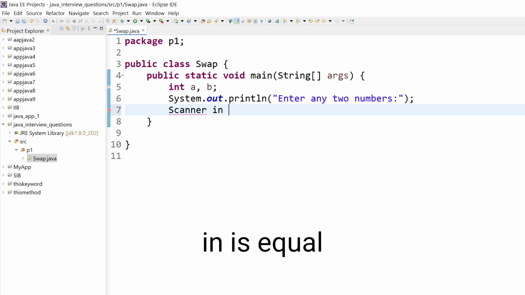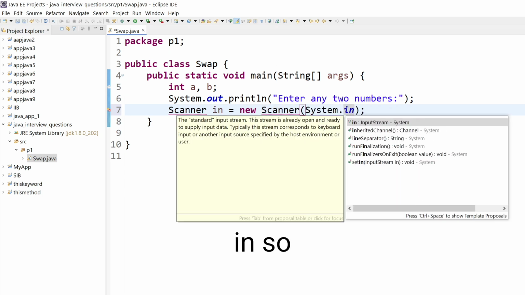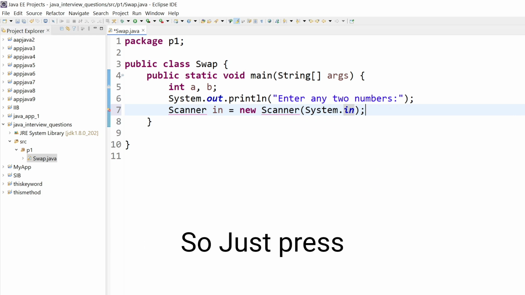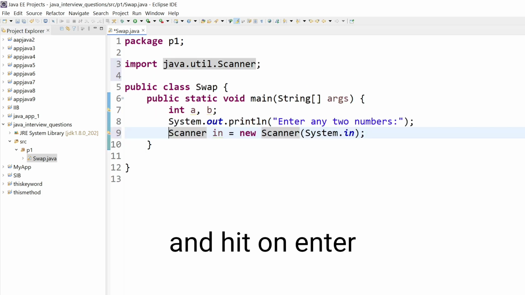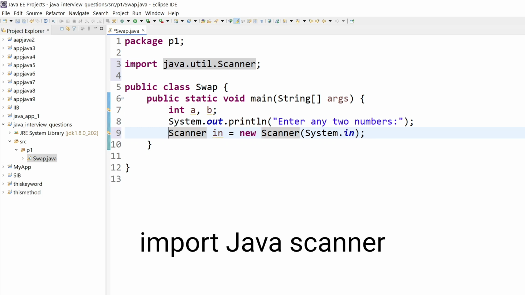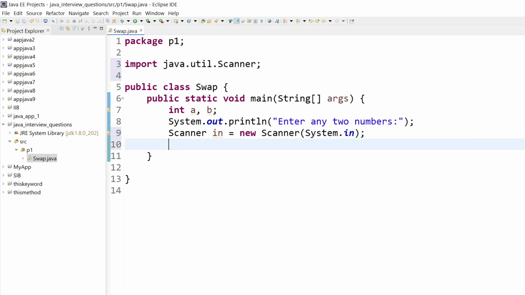Scanner in is equal to new Scanner(System.in). So see here, it is giving me an error. So just press Ctrl+1 and hit Enter, right? The error is gone. So import java.util.Scanner package is important, right?